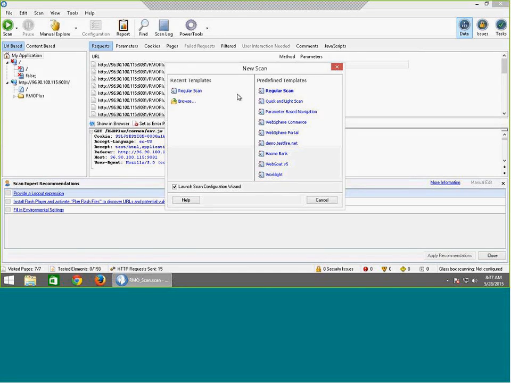with the application configuration wizard, here we can use a predefined template, but at this time I am going to use a regular scan.